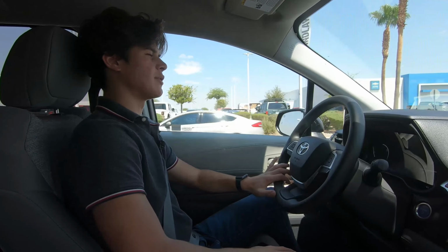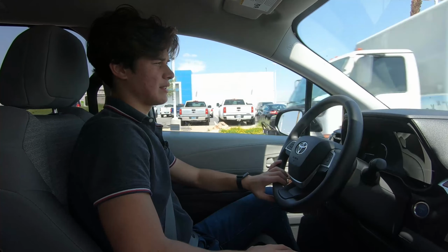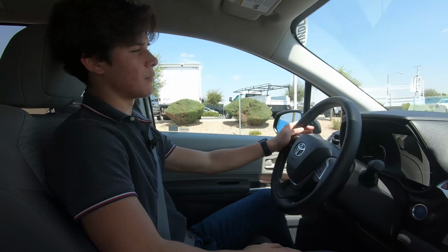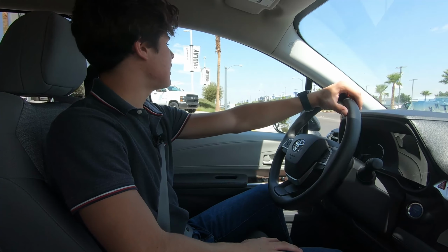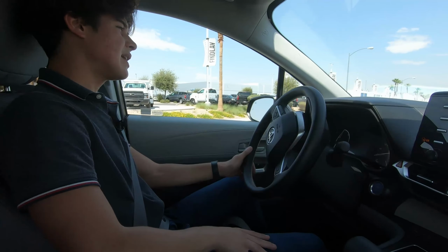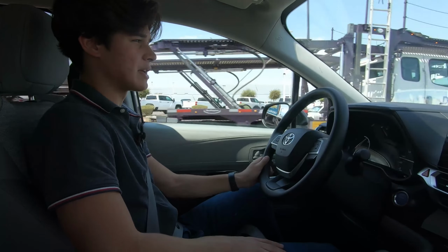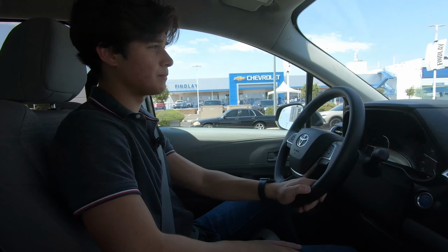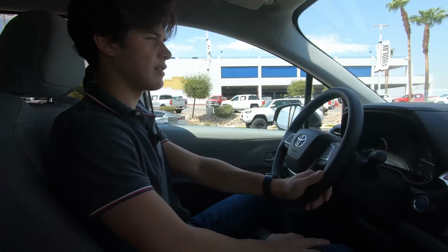Alrighty, so driving the Toyota Sienna. Honestly, for a minivan that only costs $35,000, I feel like this thing is pretty secluded from the outside and you're not getting a ton of road noise, so you won't have to worry about waking your kids up. And it's actually pretty easy to drive for how big the vehicle is. The steering is extremely light, and though it is a minivan with a hybrid electric powertrain, even in eco mode, I feel like it gets plenty of power down to the wheels and to the road, and you get going pretty quickly.